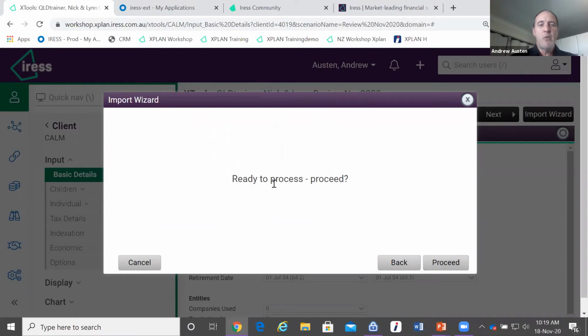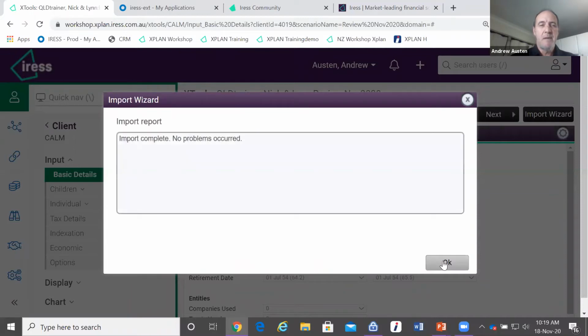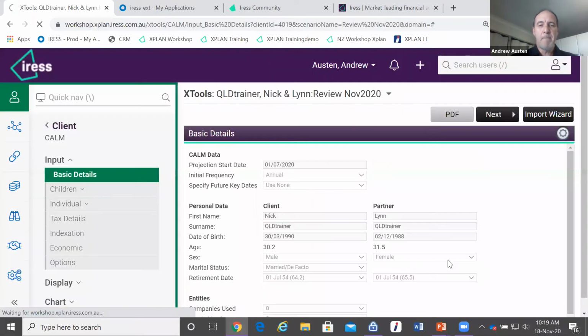When you get towards the end, it will then say, ready to proceed. Yes, just confirm, proceed. And you can see that will now import the data, confirm, okay. And as you go through the various screens, you then can go and check that the data has been updated. Now, a lot of that will depend on whether you've done reverse fact finds and updated, for example, reduced home loan balances, increased super balances, or if you're getting data feeds, but that will bring through everything that sits there at the moment in Client Focus.